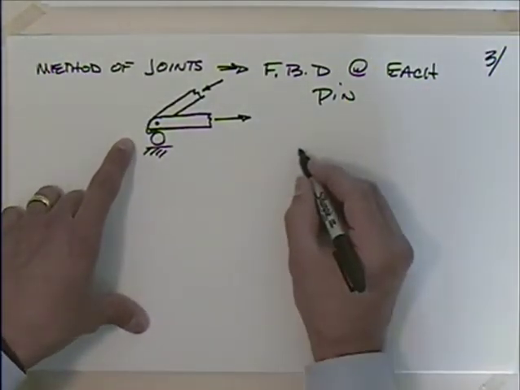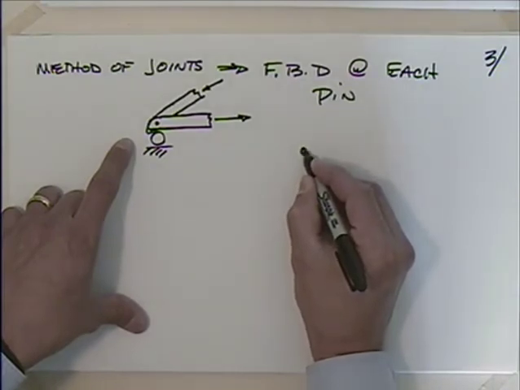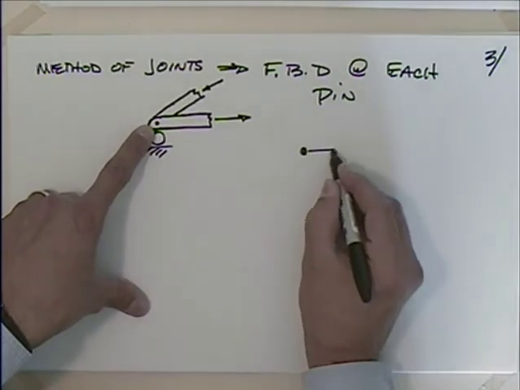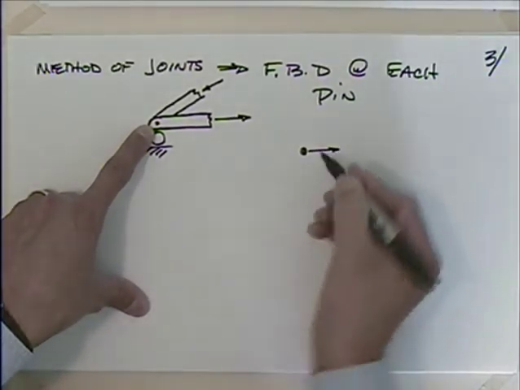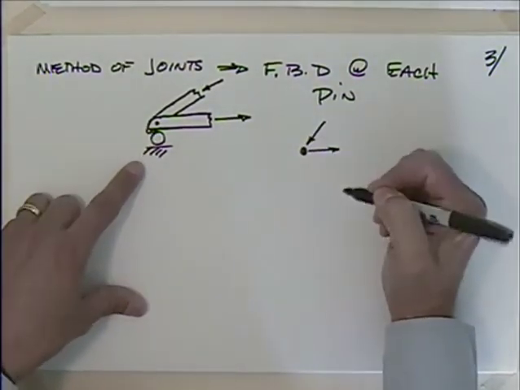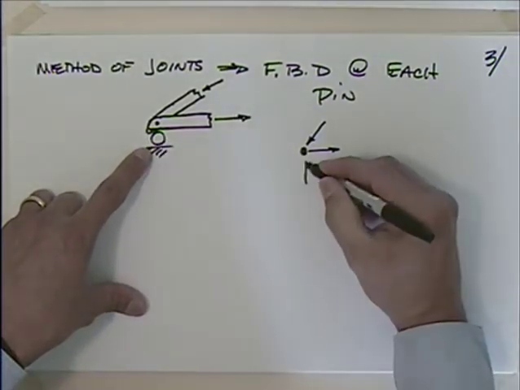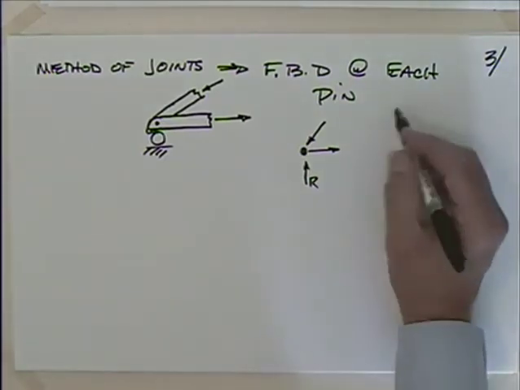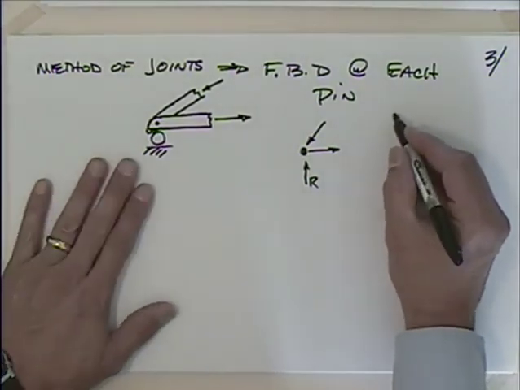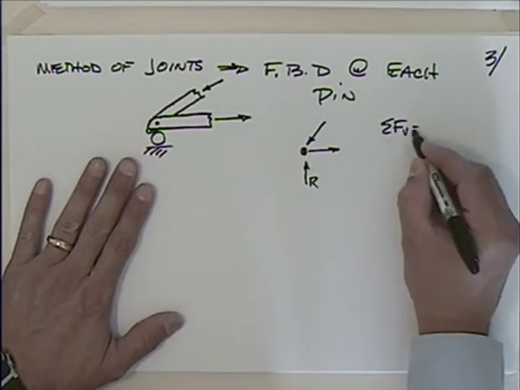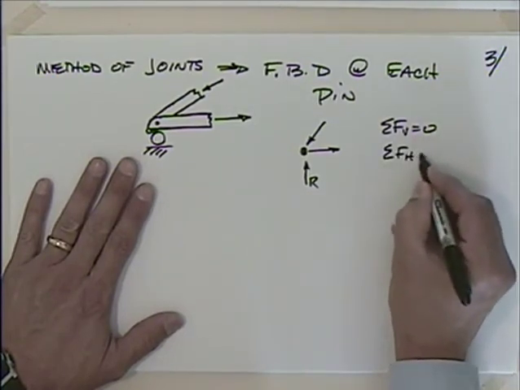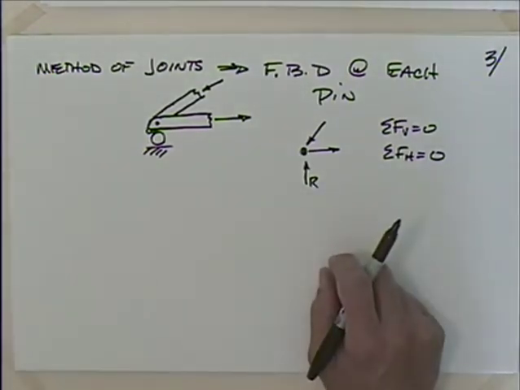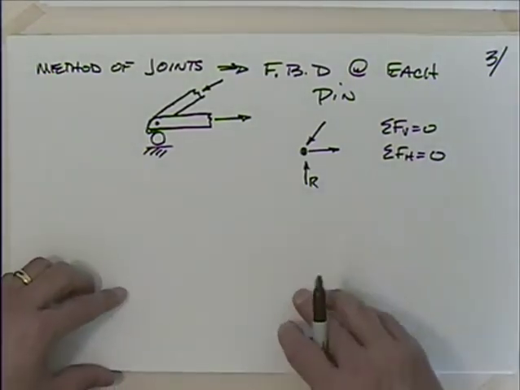If I were to draw a free body diagram, I'm going to draw a free body diagram of the pin using method of joints. This member is going to be in tension, right? This member is going to be in compression, and I probably need to deal with the reaction there. So I have the reaction look something like that. And we then go back to chapter 3 material. Essentially, we have the sum of the forces in the vertical direction equal to 0, the sum of the forces in the horizontal direction equal to 0. So we can really tolerate two unknowns with this problem, in a plane problem, in a two-dimensional problem.